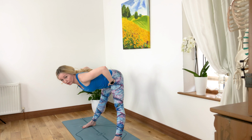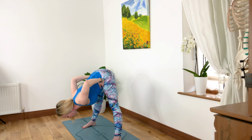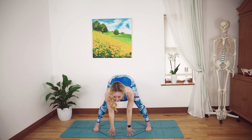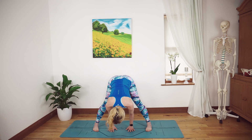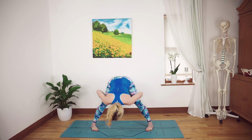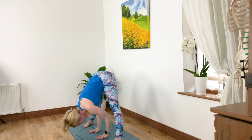So you're folding forward here, and as you fold forward, keep a nice long spine and come as far forward as you can, then release the hands to the floor. We're going to inhale to lengthen the spine and we're going to exhale to fold forward. Now you can use blocks here if you need to take the body up a little bit. Make sure that you're contracting strongly on the quads because that helps to release the backs of the legs.